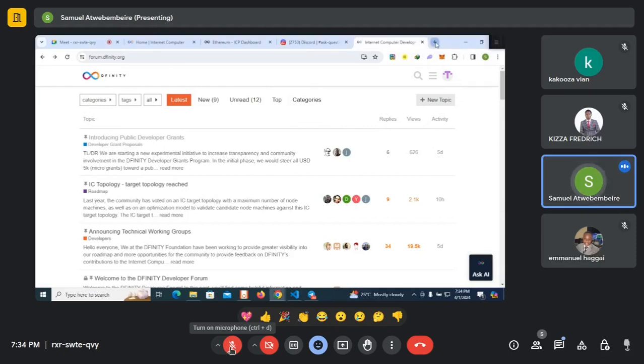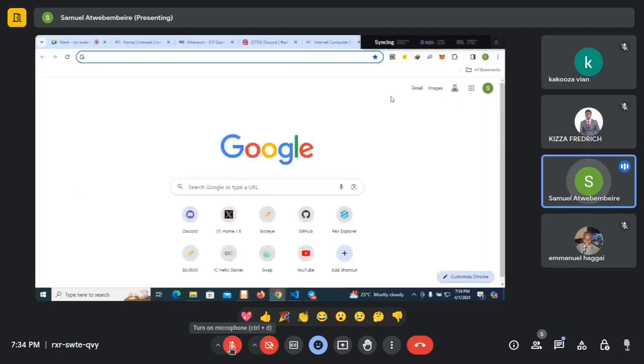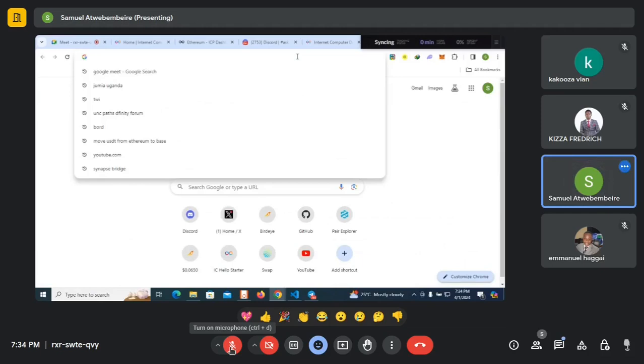So we have around 5 major wallets, I think maybe 5 or 4. But the most commonly used wallet, though it's a bit tricky to call it a wallet, is called the NNS wallet.